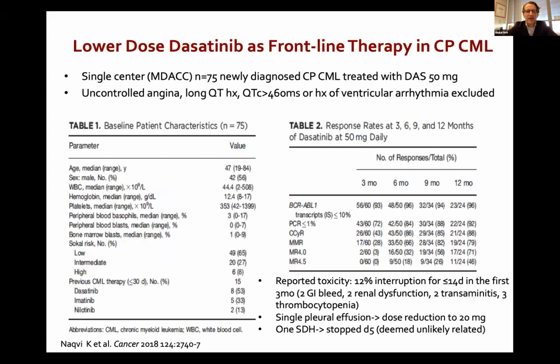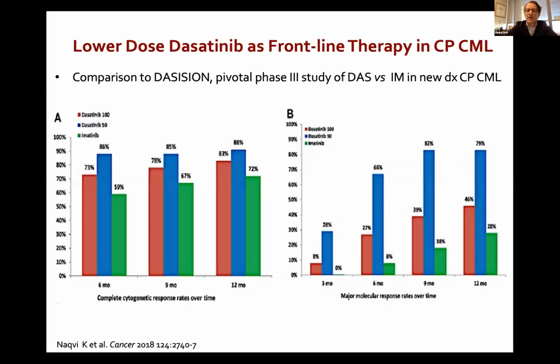So the second quote that's often heard in the States when we're talking about initial therapy or second generation TKIs is lower dose Dasatinib. Many have stated this is compelling data, but it hasn't changed the standard. But it appears that through the single center study at MD Anderson, the 50 milligram Dasatinib performs very well. Here's the data. If you look at Dasatinib 100 versus Dasatinib 50, with molecular and further responses, ironically, the lower dose Dasatinib compares favorably to Imatinib and also favorably to higher dose Dasatinib.